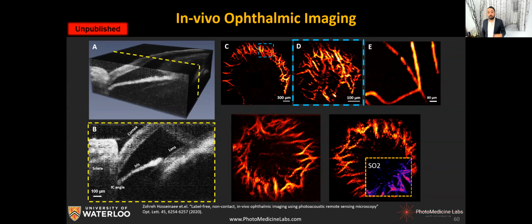This is a retina. And then we try to image them with several different wavelengths, in particular the iris blood vessels, to show for the very first time non-contact SO2 measurement using optical absorption contrast. And this is done by Zohar Hosseini, Nima Abbasi, and Alex Siemens, and a lot of other guys also helped with some of this work. So very exciting. It is at a very early stage, but very promising. This probably needs to be moved very soon, hopefully with some quick tests, to bigger animals and hopefully human studies.